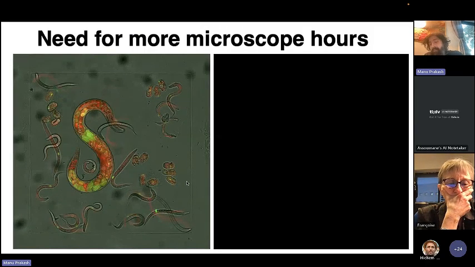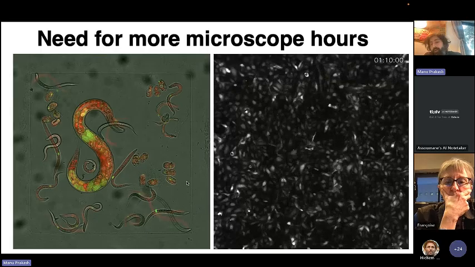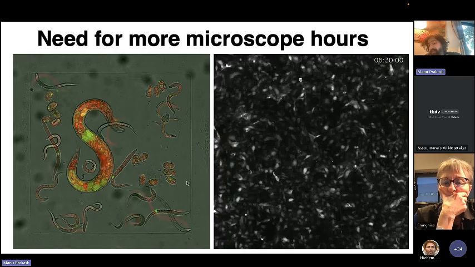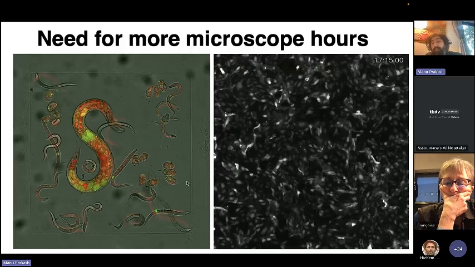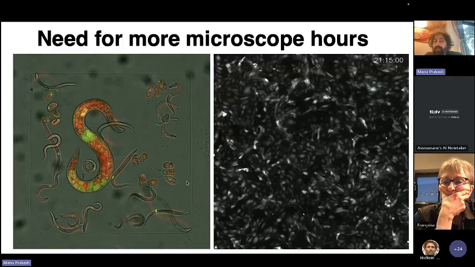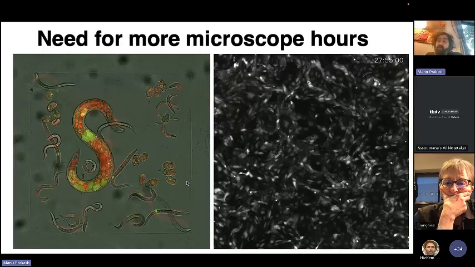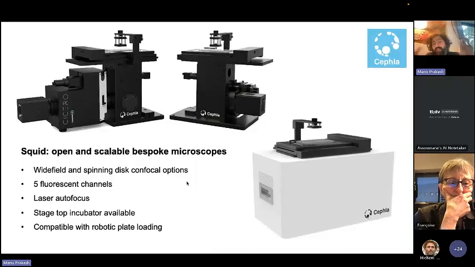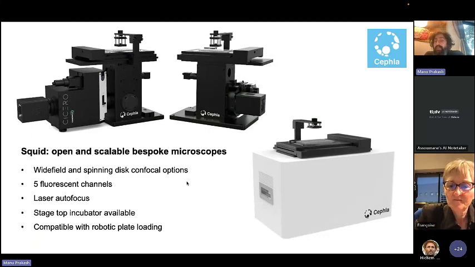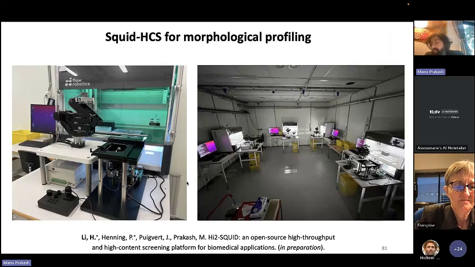Similarly, on an example of thinking about long-term imaging, this is really an example from aging to watch organisms live in incubators. People started asking about implementing these things. I know many of you probably do live microscopy. So now it's the same Squid platform implemented in a live incubator. And many of these modules have been growing for a while. So this is now the example of a Squid with a confocal microscope to really increase the resolution.